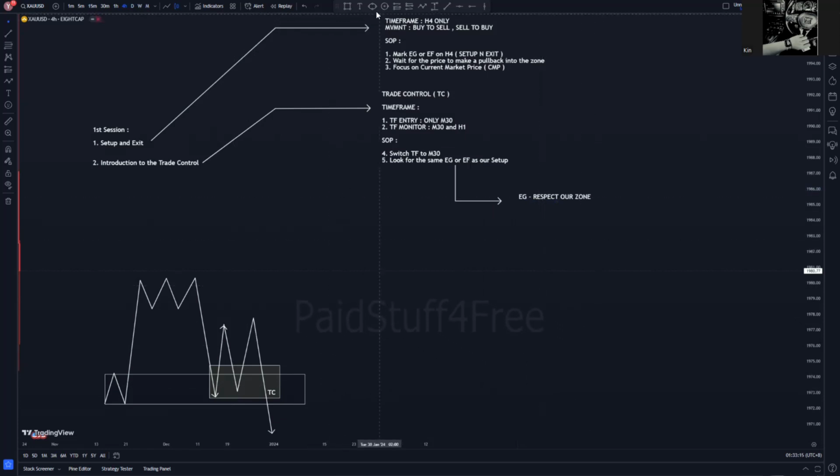So look over here. Was the price respecting the zone just now? Right, because when the price got into the buy zone, there was a buy movement over there, even though it's just about 5 pips or 10 pips or 20 pips, something like that. When the price got into the buy zone, it created an engulfing, the same engulfing as our setup, and there was a buy movement. Even though it's just 5 pips, this was respecting the zone.